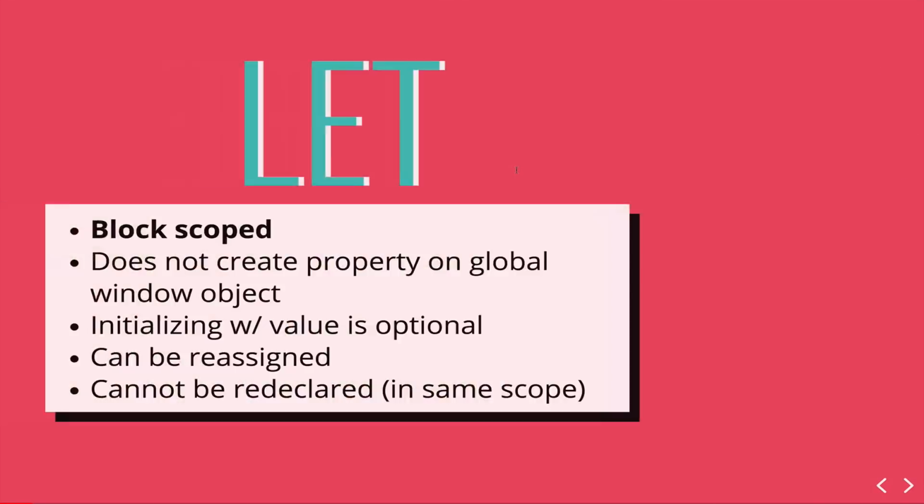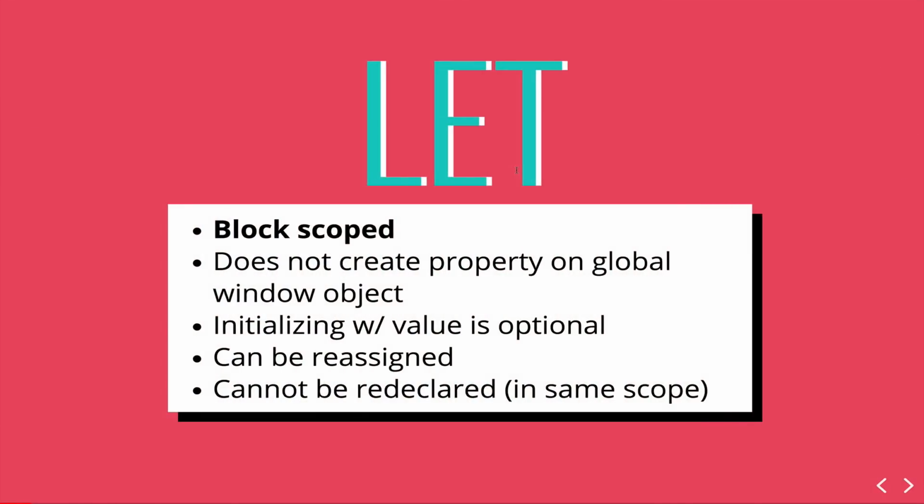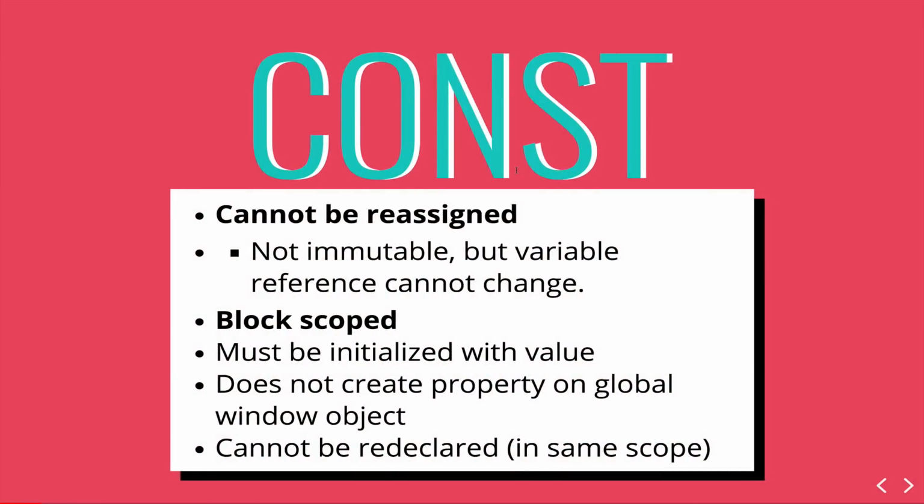With let, on the other hand, we've already seen this. We used it in a for loop. You can update it at any point. Essentially, let is the var keyword, but block scoped. Const is different because it also adds this new restriction. It's not supposed to be reassigned. Other than that, there's a couple of quick things to discuss.